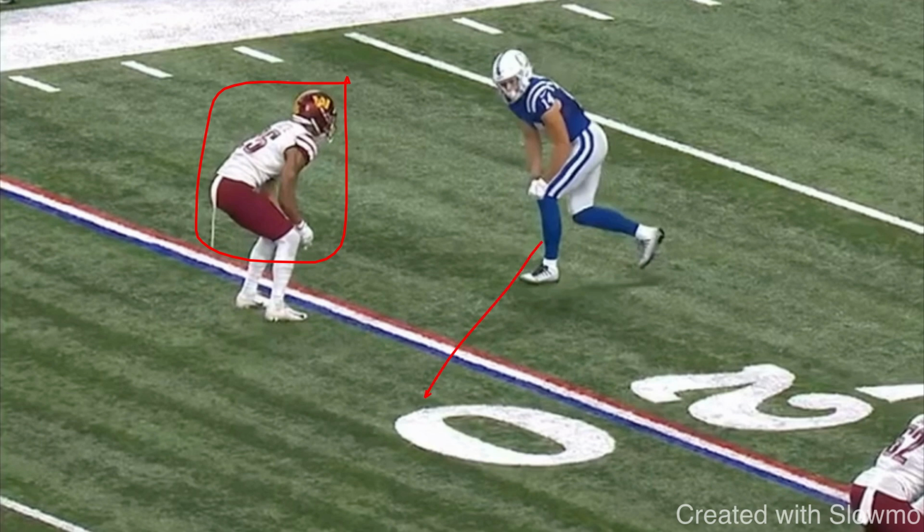It means that I could have a two-way release. If I wanted to, I could release to the outside. If I wanted to, I could release to the inside, if he stays in that head-up position. Because head-up, again, he's giving me the inside, he's giving me the outside. It's not like he has a specific leverage to the outside or a shade to the inside.